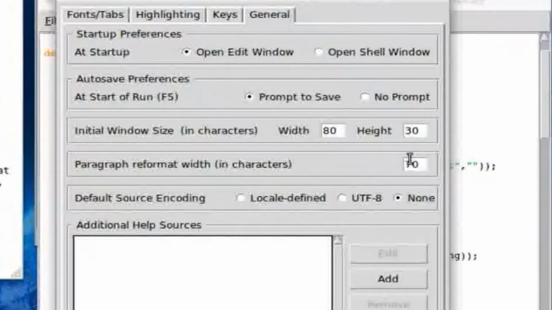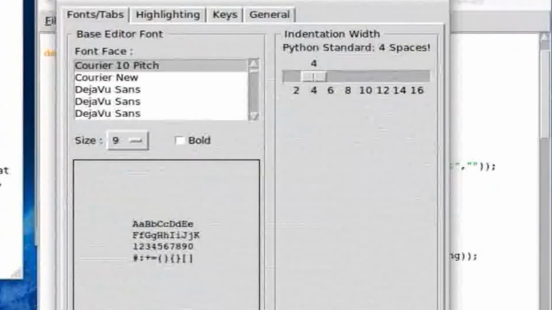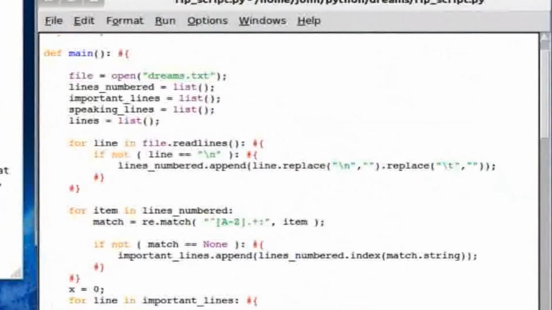So you can prompt to save the file, or you can just completely disregard it, but it does have to autosave no matter what you do when you save it. You can decide how big the window is when you start it up. You can decide some character encoding if you need to, and that sort of thing. So that's kind of convenient. It's something you can mess around with if you ever feel the need to, or you just want to make your editor feel more easy to use for you. You can make it your own home. So get comfortable, get acquainted, and that sort of thing.